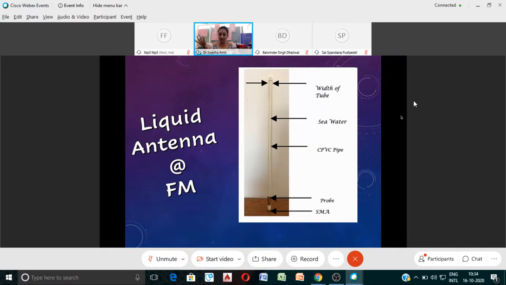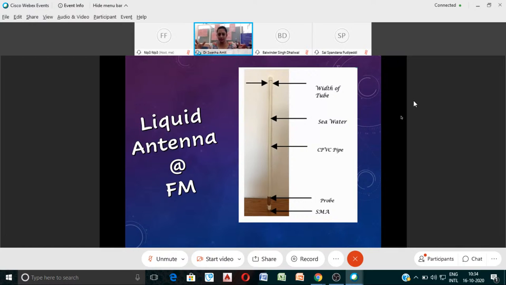And then we framed our own FM station and we sent in music, video also, and at the receiver we had the receiver with the video streaming and everything. We got that also, but the only problem was the distance was not much, probably up to 60-70 meters. 100 meters is the maximum we got. So then we thought about using LNAs and PAs at the receiver and transmitter to make it work well.